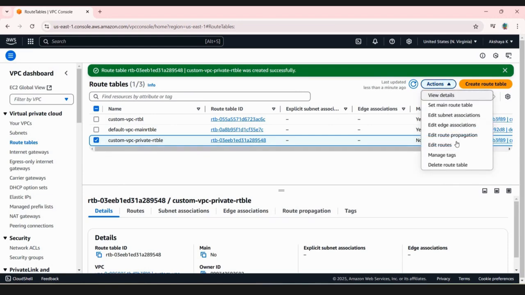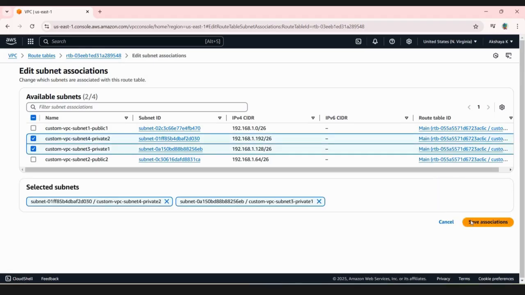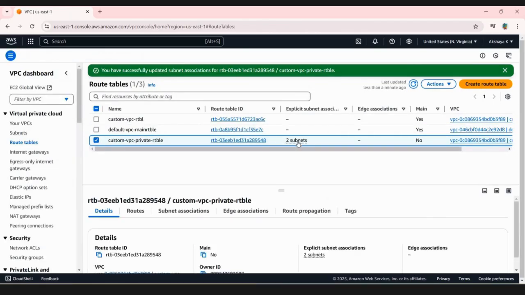So here go to actions, edit subnet associations, associate the private subnets and save associations. Now we can see two subnets are associated.